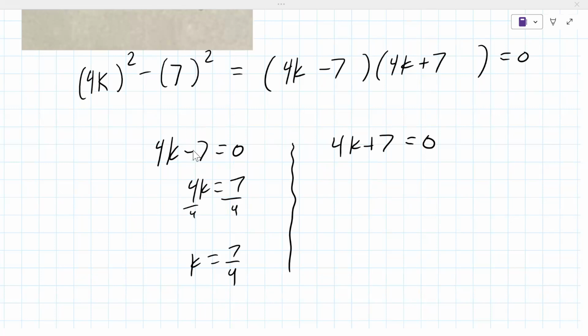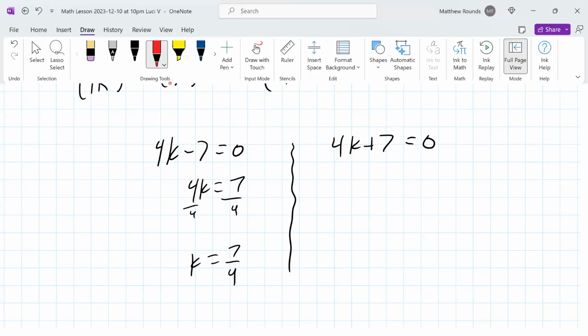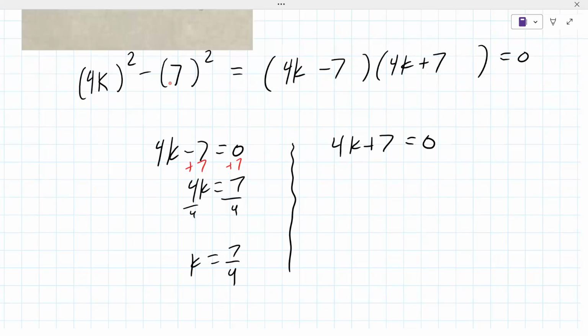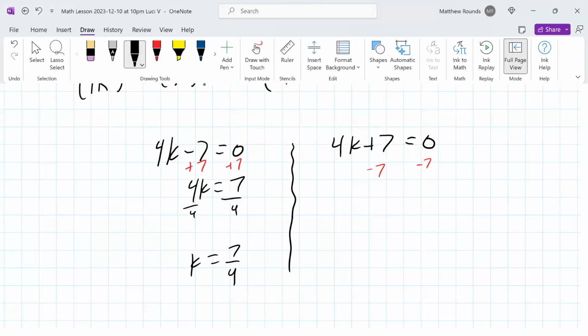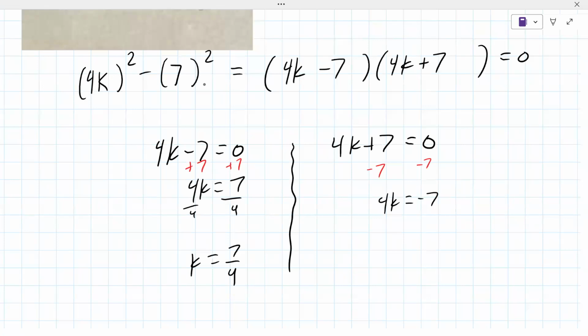So how did you move the minus 7 to the other side of the equation on the left here? I added. Why did you add? Why didn't you subtract? Because you did the opposite. Okay, so maybe here subtracting 7 would be similar. So it's not 0. What does it become? -7/4. Yes. All right, very good.